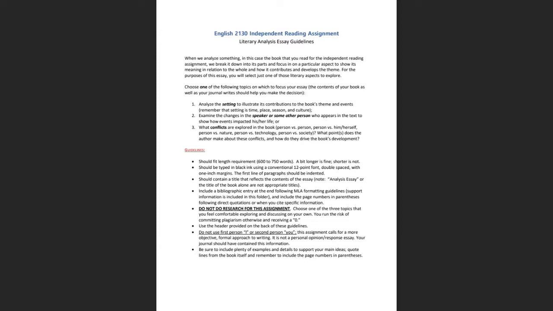It should be focused and it needs to have a thesis. You do need to include information to support your main ideas. The biggest problem I usually run into with this assignment is that students will devote a great deal of the paper to telling me what happened — plot summary. I don't need to know what happened; you can assume I've already read what you've read. Instead, pick out those portions of the text that help support the point you want to make about conflict, or about how a character changed, or about setting.